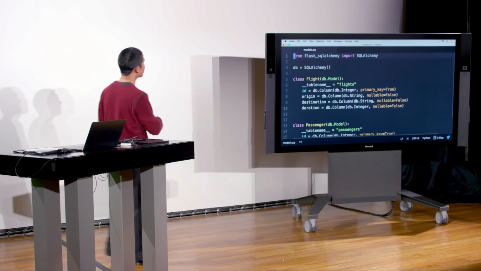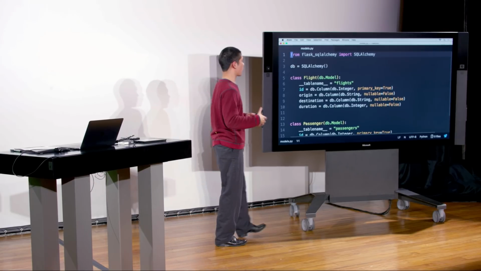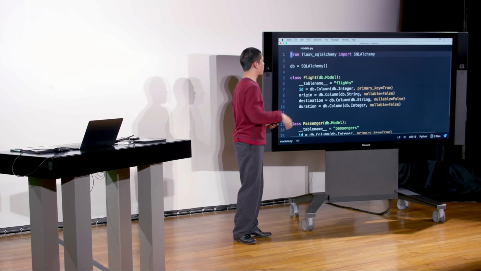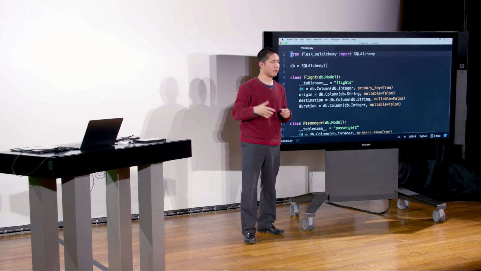But the end goal here is to be able to use Python code and classes and object-oriented programming to be able to interact with our databases. So let's take a look at how we might go about doing that in SQLAlchemy with Flask. So let's take a look at models.py here, which is going to be a key file for understanding how we're going to tie these two worlds together. And so this is a file written using this Flask-SQLAlchemy framework.